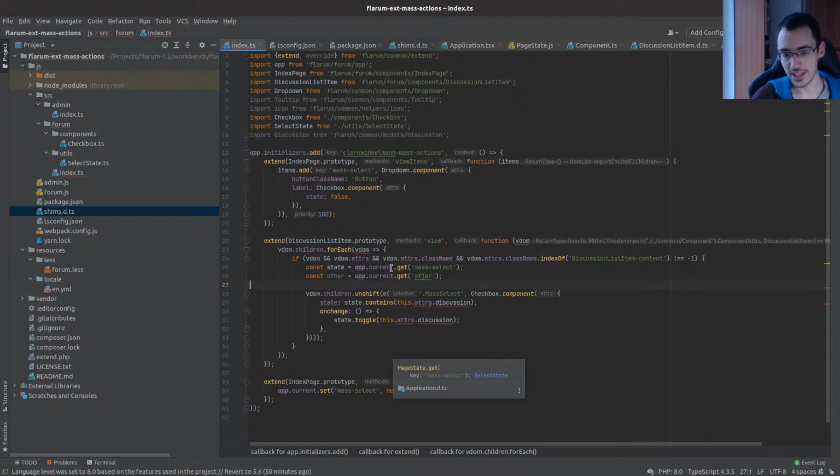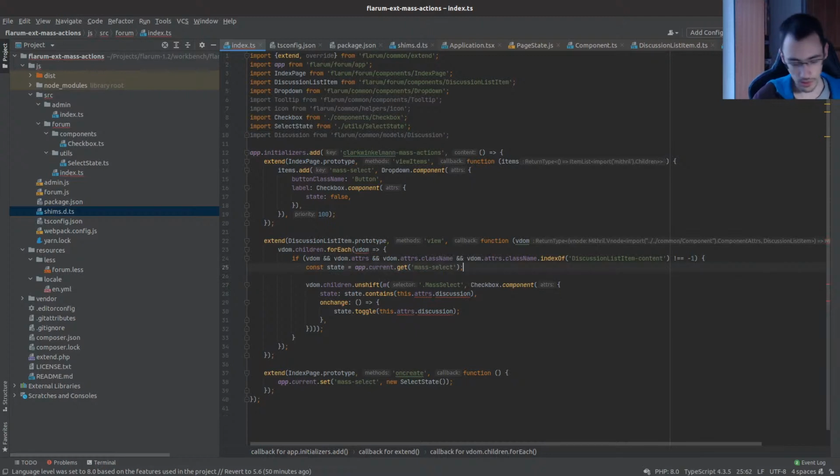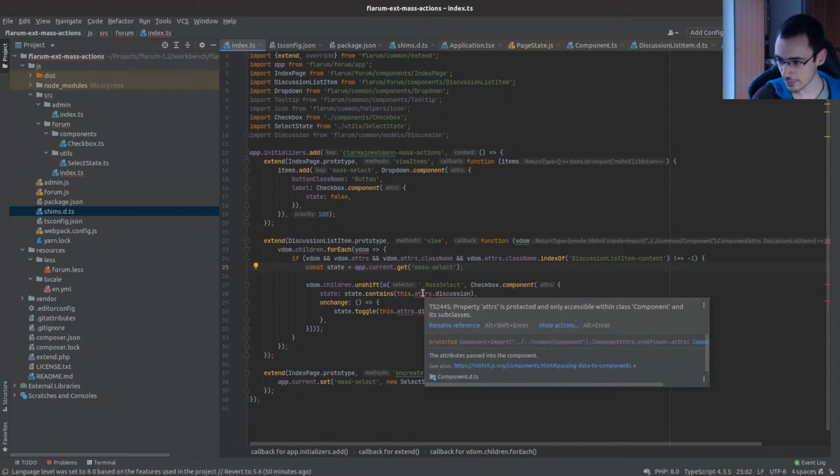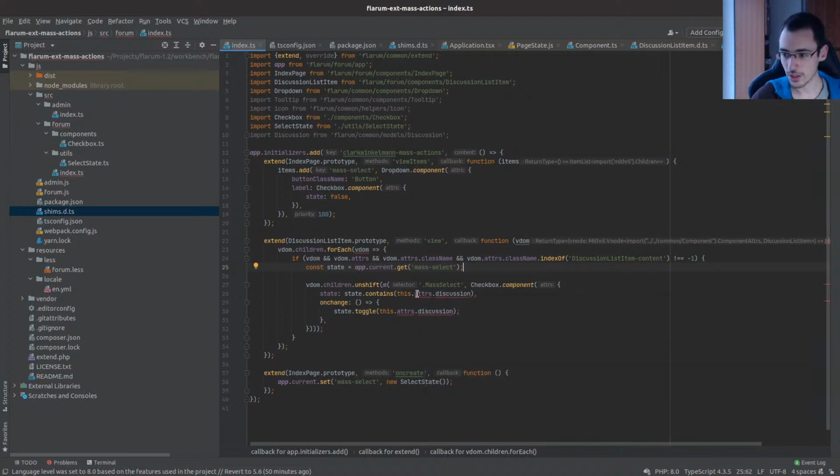In my extension, I will probably only use it for this, but if I was calling get from other code in Flarum, then it's not impacted. Okay, but anyways, this one is a bit of a mess. We don't know how to solve this one to remove the warning, because it works. It's just there is a warning.